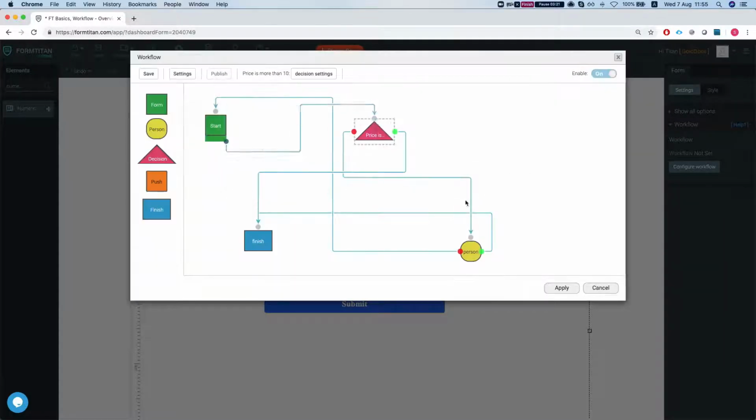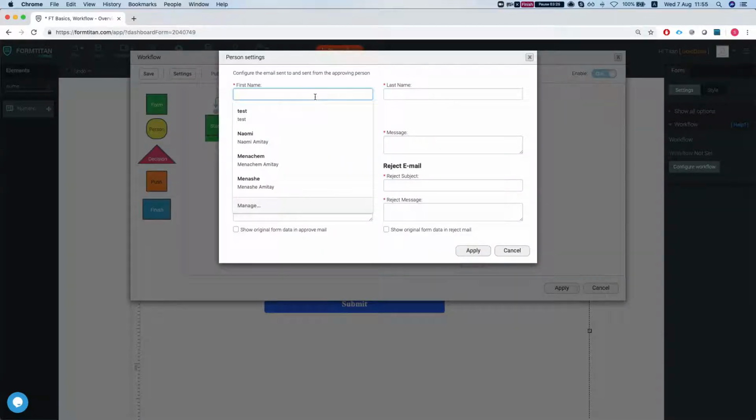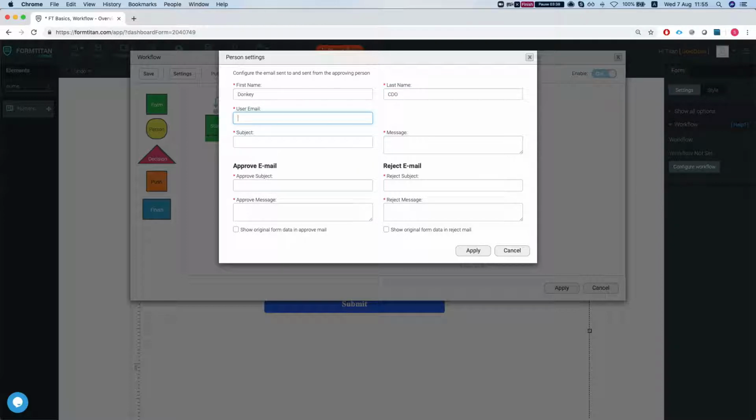Now let's apply this, and now let's go and configure our person, and we will say first name, we'll do donkey, last name CDO, and let's give a user the email. Let's do the user email, whoever is going to get the approved or not approved emails, and we'll do demo plus approver at formtitan.com, and let's give it a subject.